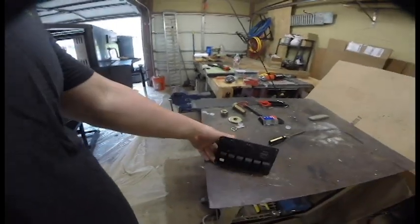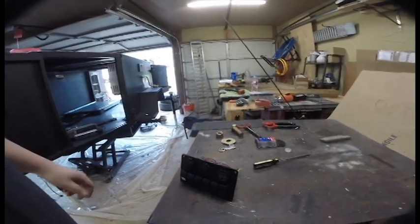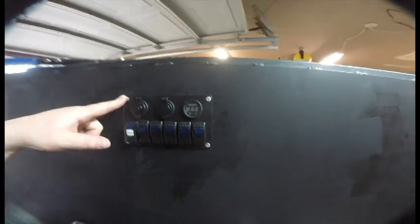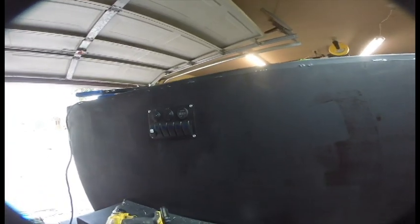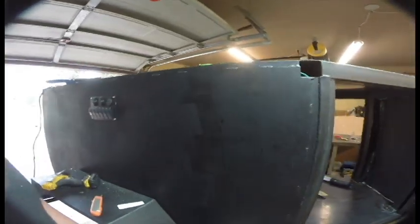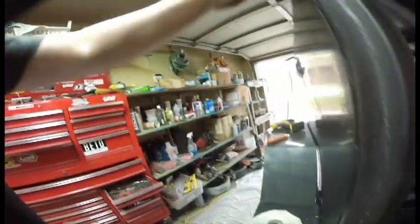Now we're going to install this panel into the trailer — riveted in. Why use rivets instead of rivnuts and bolts? The answer is security. To pop a rivet you have to drill it out, which isn't particularly difficult but requires a drill. Bolts can back themselves out and be unscrewed quietly. You can't really drill this out without somebody noticing. On the inside you can see the rivet heads all nice and clean, and that's it for our panel.